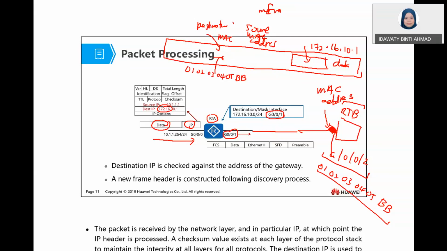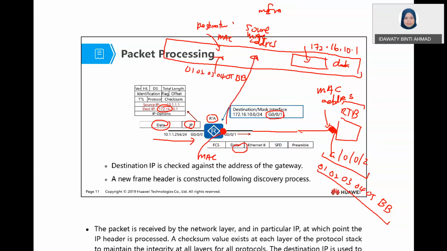You need to look at the MAC address of this RTA interface. The MAC address of this interface will be the source of this frame.